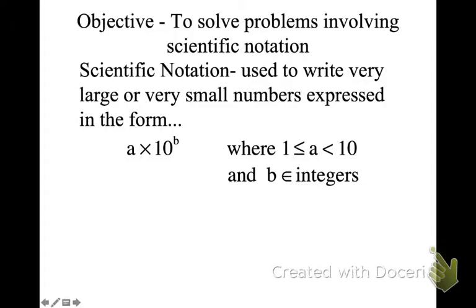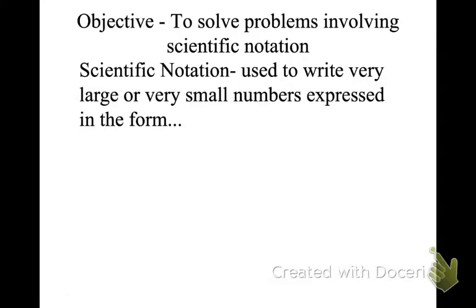Okay, here we go. Scientific notation is what we use to write really big numbers or really small numbers, meaning distance from here to the moon, the size of an atom, a molecule. So here's how it works. We take a number between 1 and 10. It can be equal to 1, but it is less than 10. It cannot be 10. And that's what A is, okay?